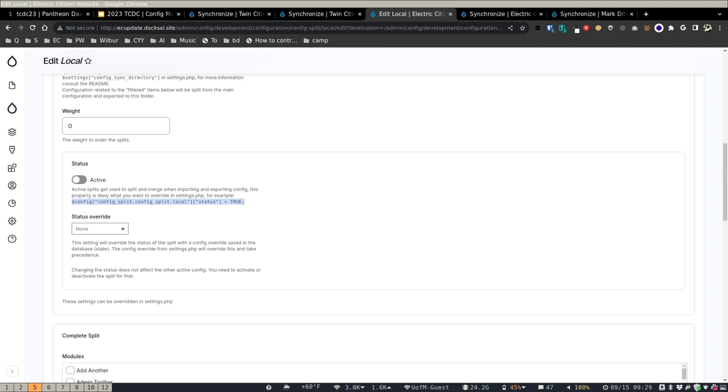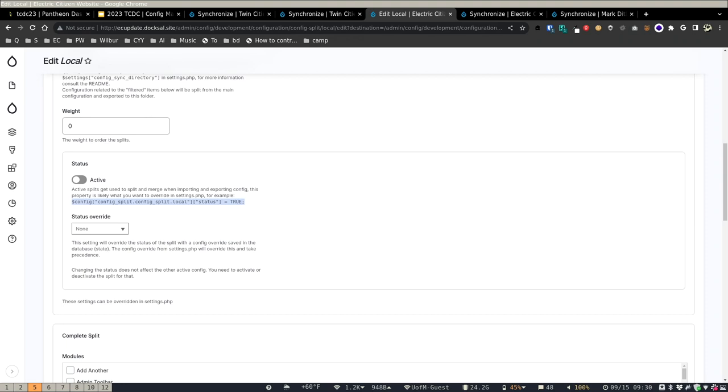How are we doing so far? People getting an understanding of how we're using config splits? Any questions? What's not clear? Yeah. Well, without modifying your settings.php, you would go in and just switch on active for which split in which environment you're going to be in. Does it automatically deactivate the other splits? Yes. As long as you don't set it in settings.php, right. That'll overwrite whatever UI settings you use. And if you want to override it, you manually put that code in settings.php.